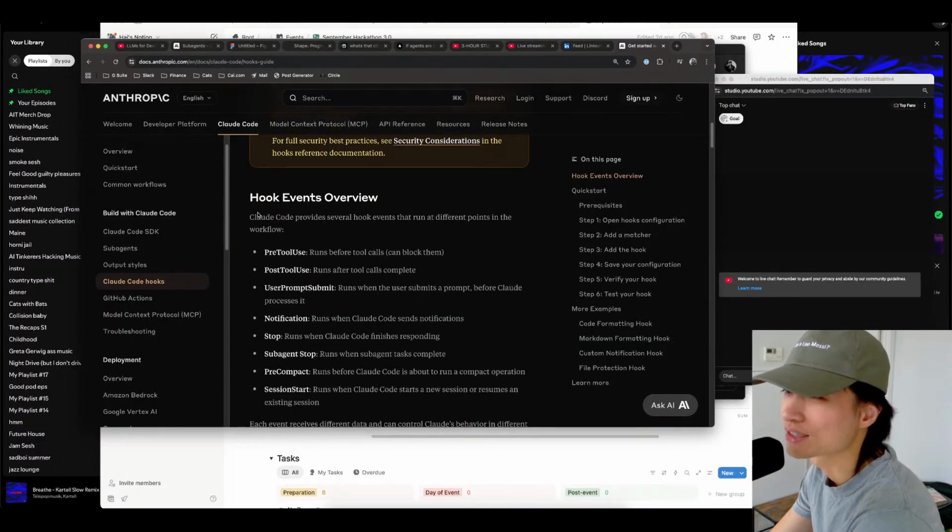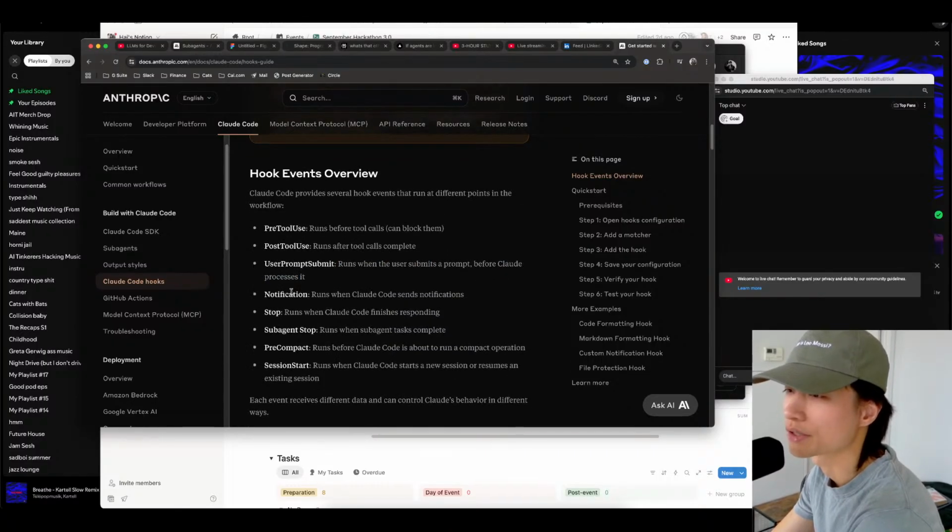Hook events overview. Claude Code provides several hook events that run at different points in the workflow. Pre-tool use runs before tool calls, can block tool calls, that's great. Post-tool use runs after a tool call is complete. User prompt submit runs when the user submits a prompt, before Claude processes it. Notification runs when Claude Code sends a notification.